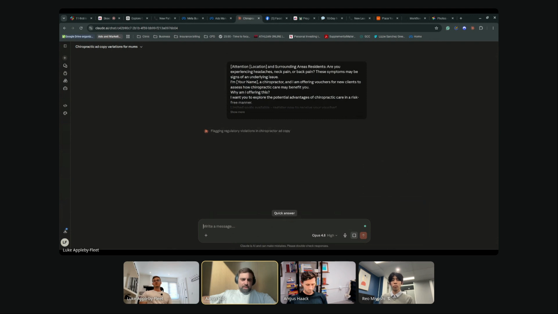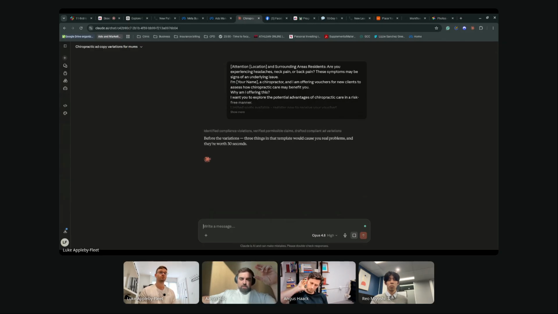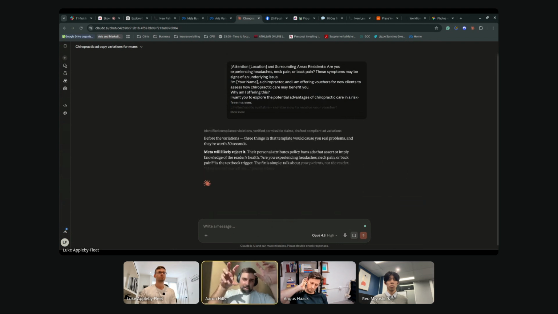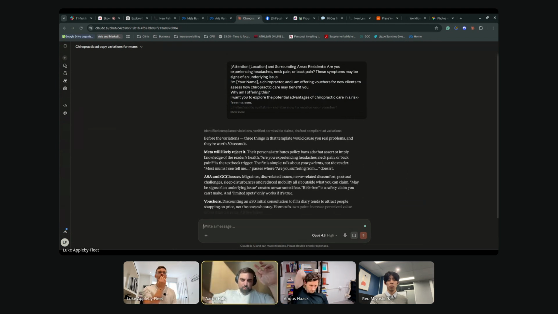You just want to look out for AI slop. We don't want any of the AI slop, so you do still have to rewrite these. But this is basically going to take a proven framework. You've given it some good prompt framing, and then you'll have a couple of variations here. You may like one, or you may want to shorten it, which is also fine. You take the best one, throw that into your ad, and keep the other ad copies for later to put on a rotation.